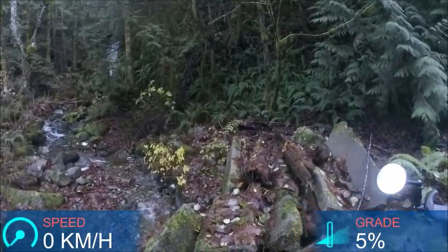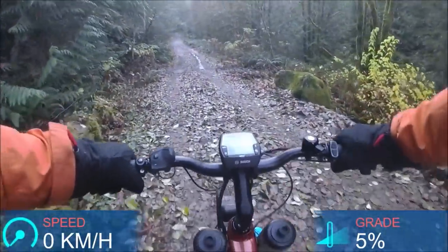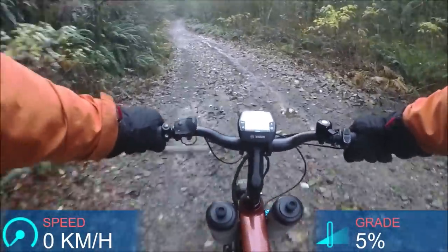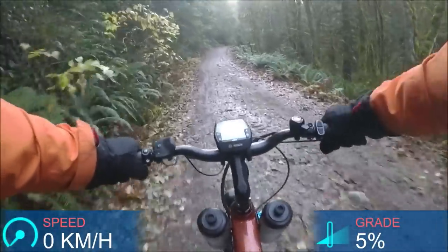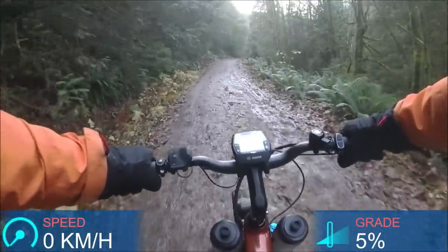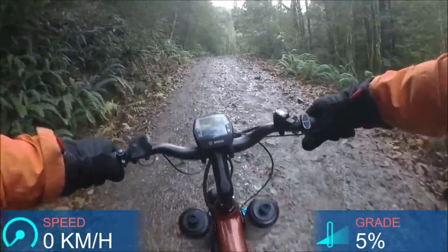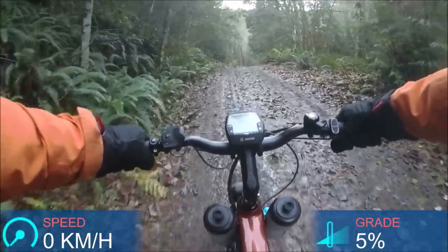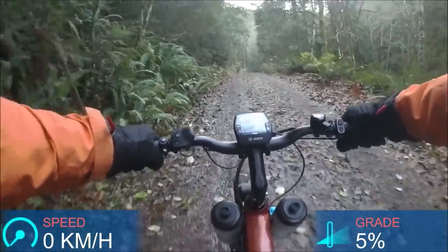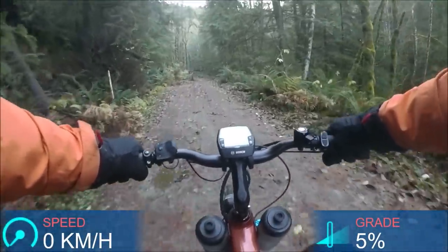Okay, one last climb here, and then I'll turn around and come back down. It's a fun ride down. It's a fun ride up, too. Yeah, it's nice having the fenders because this is pretty wet here. And I'm managing to stay fairly mud-free. The bike will be very dirty. But hey, that's what bikes are for.